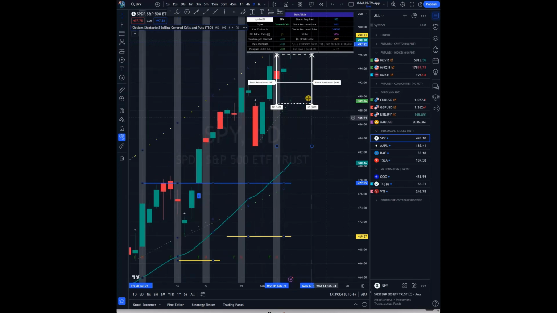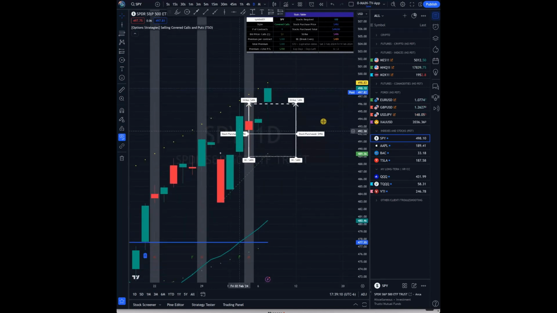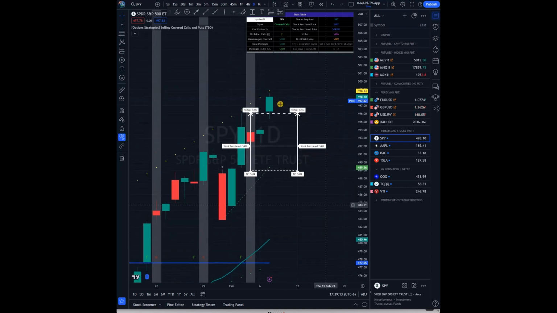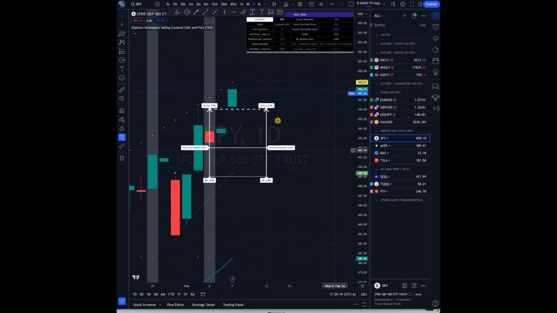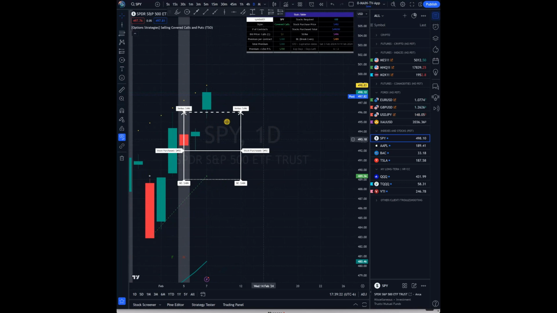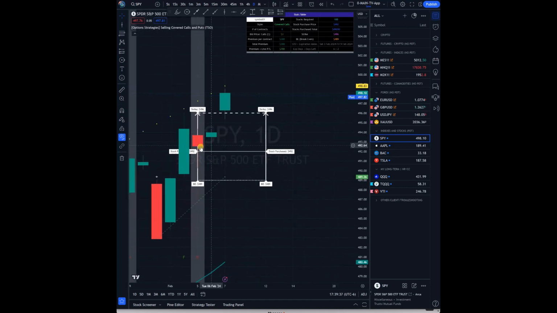Otherwise you have to be on the correct chart to see the actual visualization of each covered options setup. So let's start with this example. This is Monday, and it seems like we bounced off the trend line. It seems like we're bullish, so I want a covered call. So it's best to purchase this, open a trade at the end of the day. So at the end of the day, the candle bar would be here.